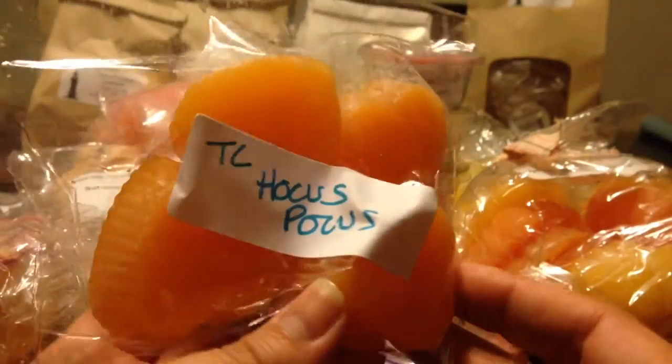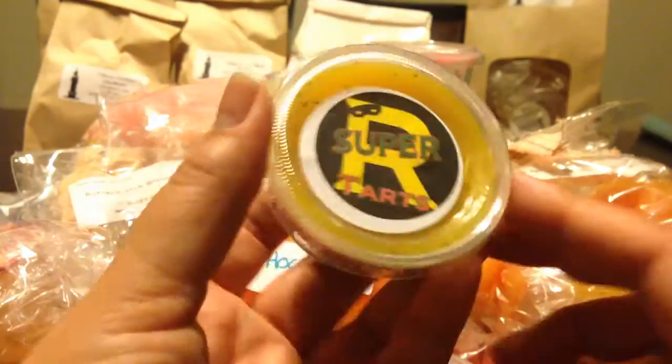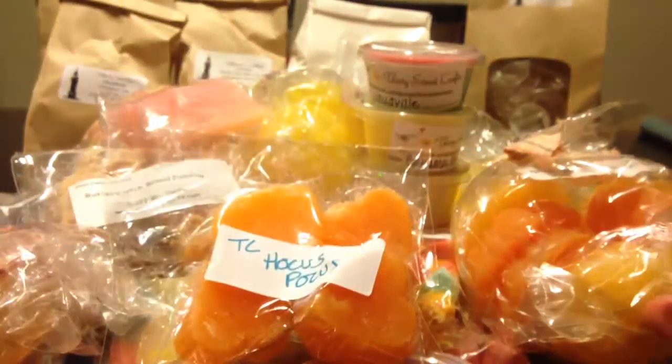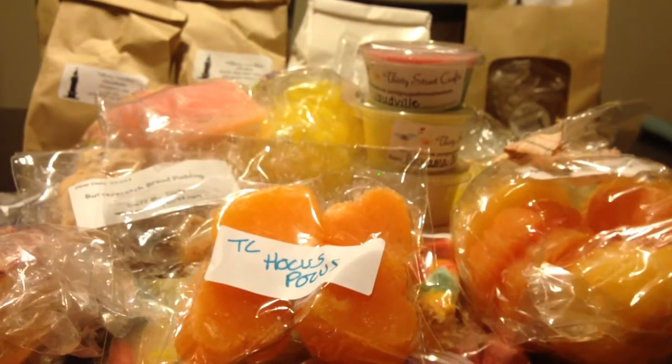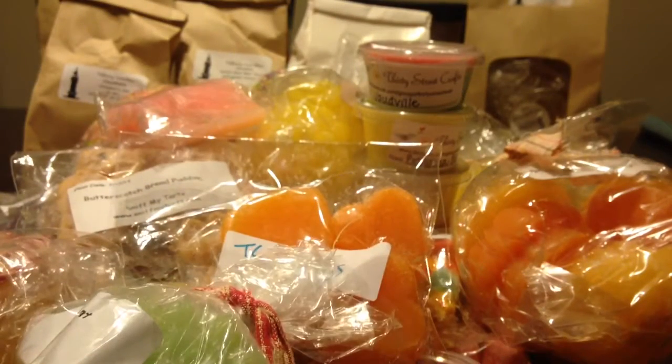Tiffany Candles Hocus Pocus — some of her heart tarts, the heart jar tarts. From Super Tarts, this is Zerbert Kisses — I'm going to smell this one. Mmm, that smells really good. What is that? I have a cold, so my nose is not working 100%. From Candles from the Keeping Room, Cucumber Mint — this is one I may have to keep. I don't know, we'll see.